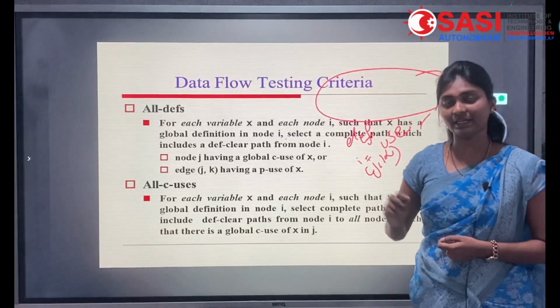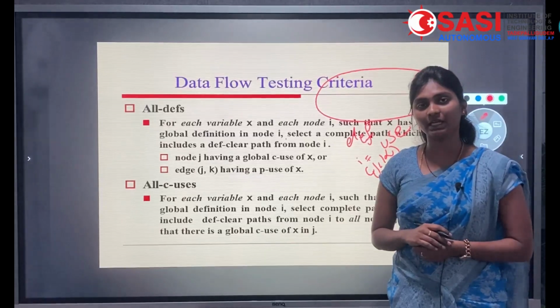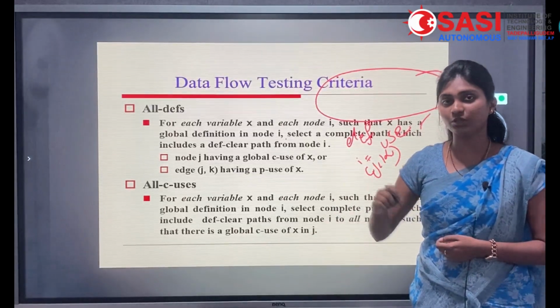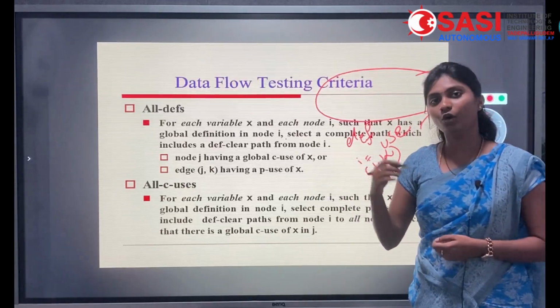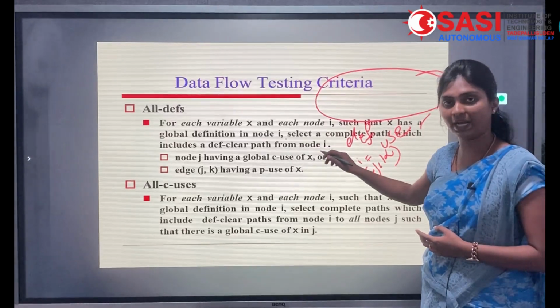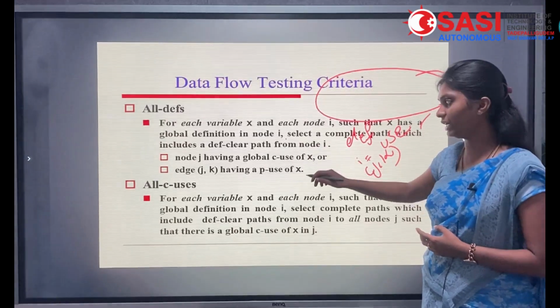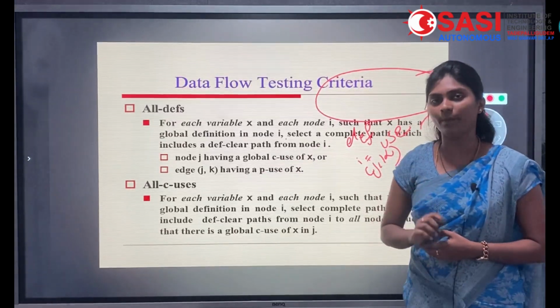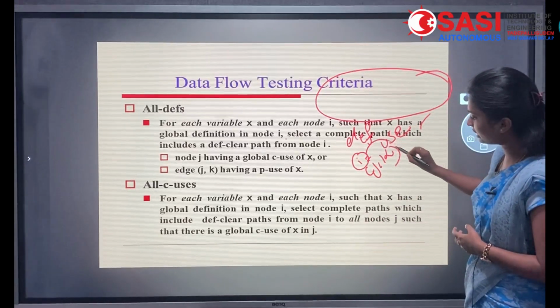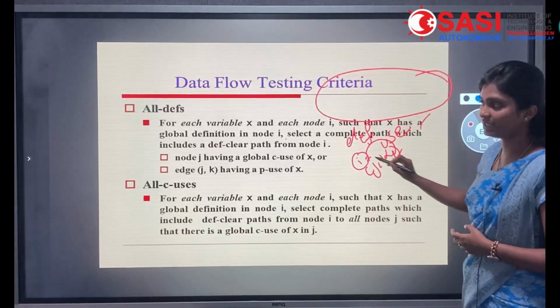In defined variables, we will assign the variables as global, a global declaration which is connected to the path, to achieve where I is noted as the node I. Node I will be denoted with the edges of j comma k. So this I will be the path which is connected with the edge of j and k.